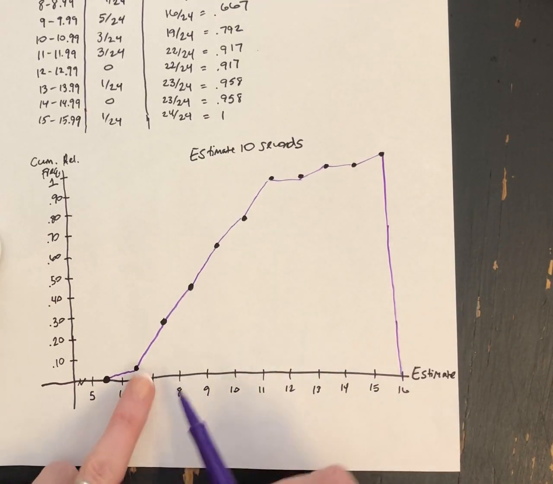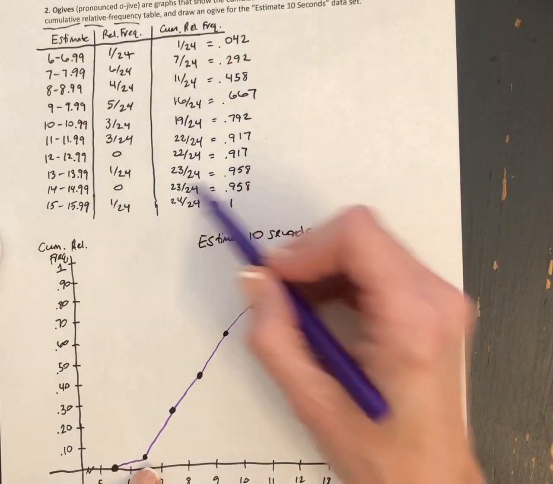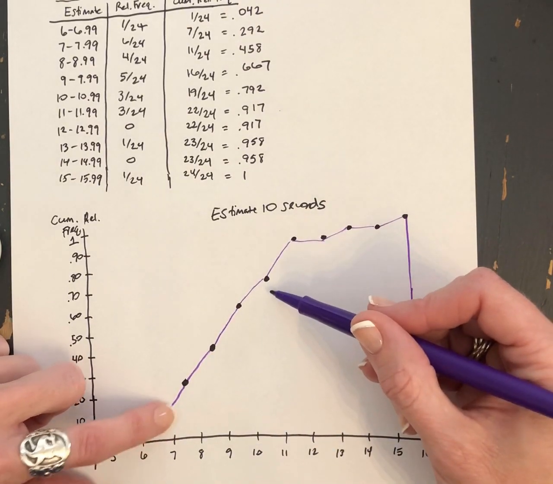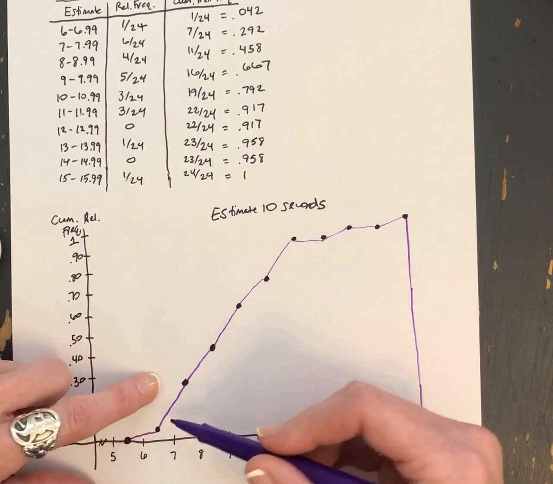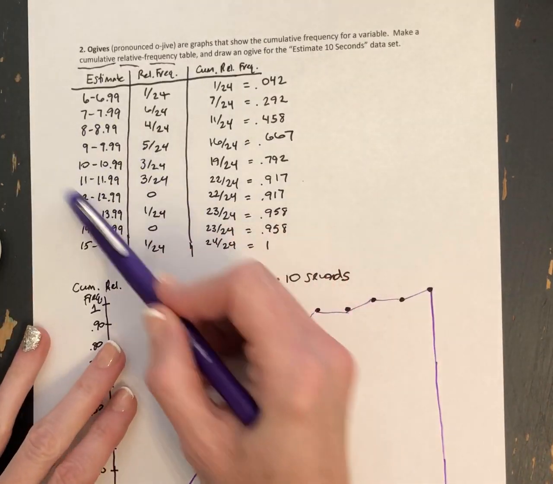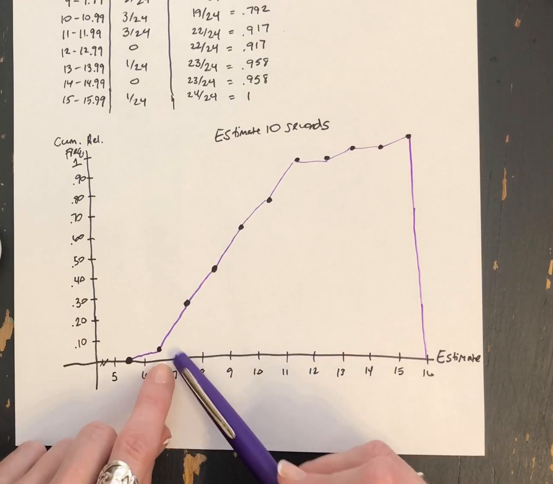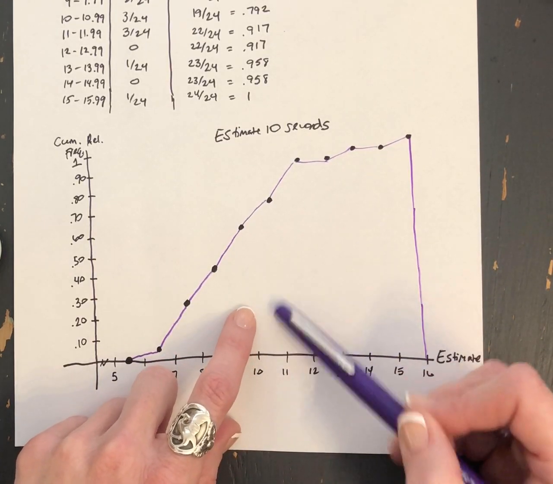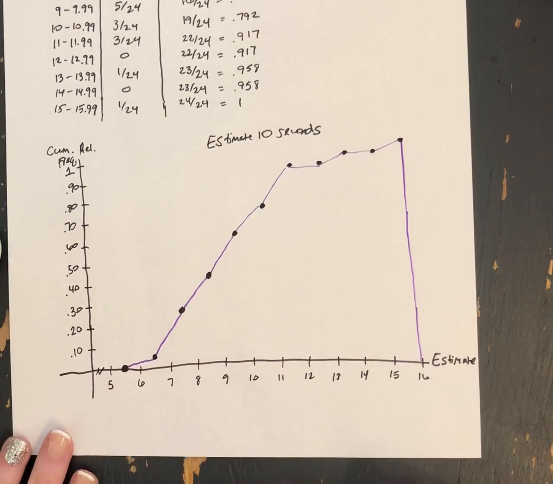So you can see where you're building quickly the largest amounts of increase in your relative frequency. And so that kind of shows you that between about this 7 and 10 is where you're starting to get the big increases in frequencies of where those estimates fell. So you can see that a lot of those estimates were in the 7s, 8s, 9s, and then kind of starts to taper off there in the 10s. Okay, so that's an ogive.